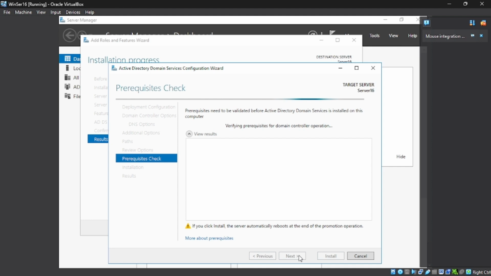This is just a check to see if any prerequisites have been missing.